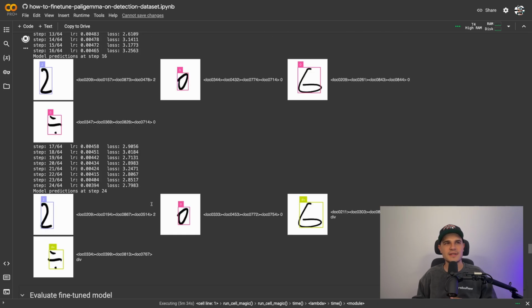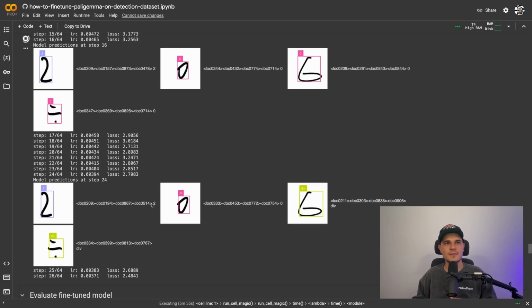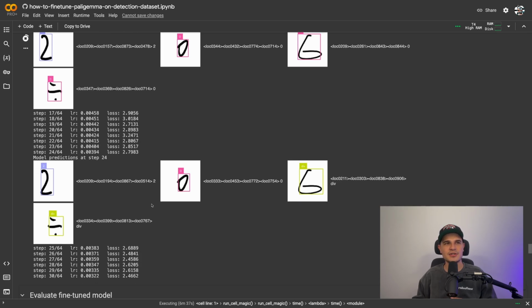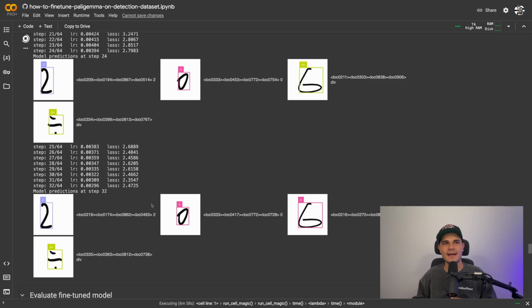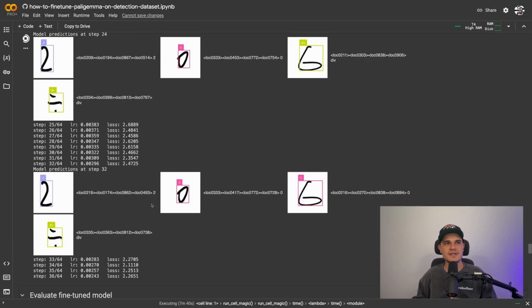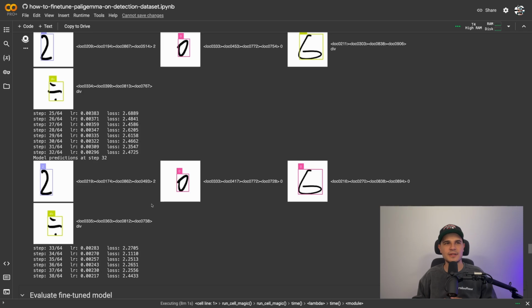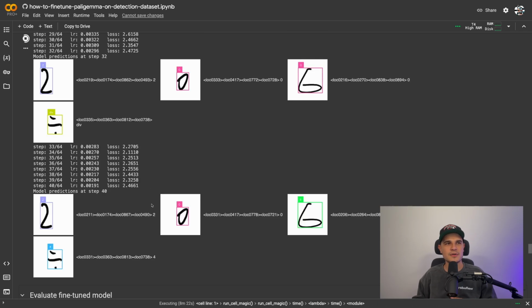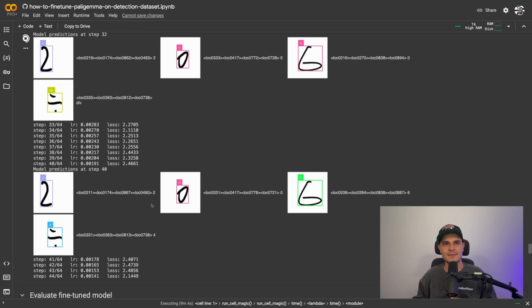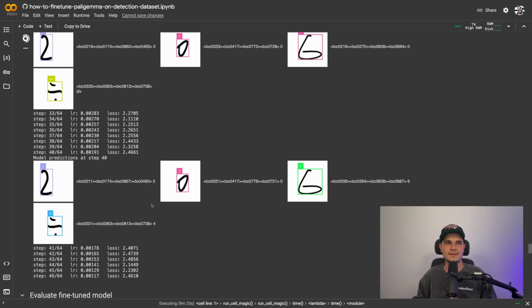As the training progresses, the model's predictions become steadily more accurate, and by step 64, detections should closely resemble the annotations provided by the training data. This process takes several minutes on a T4 GPU. Of course, all those parameters are configurable and you should adjust them depending on your training set.